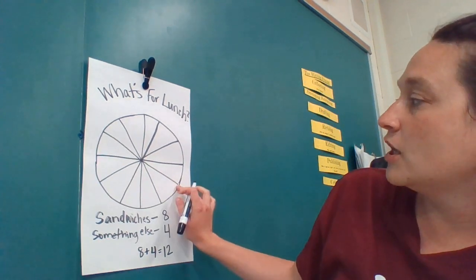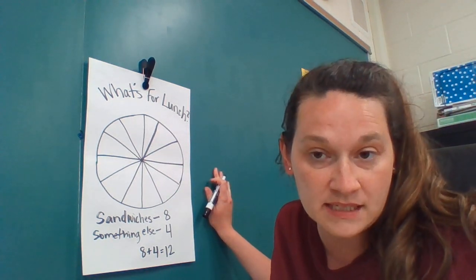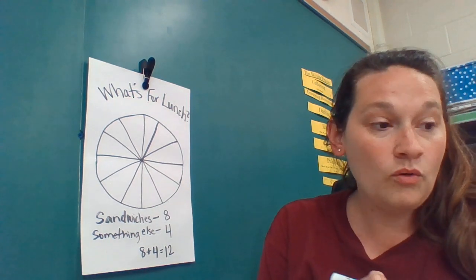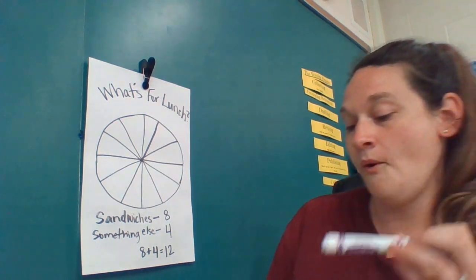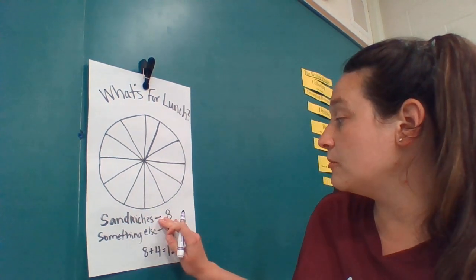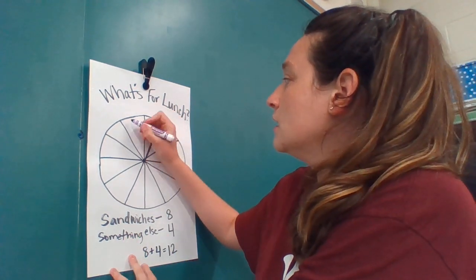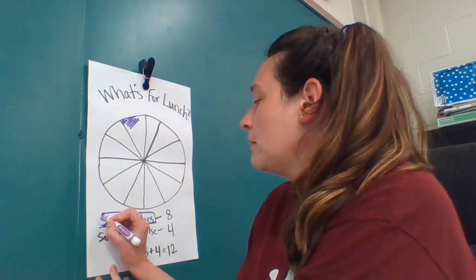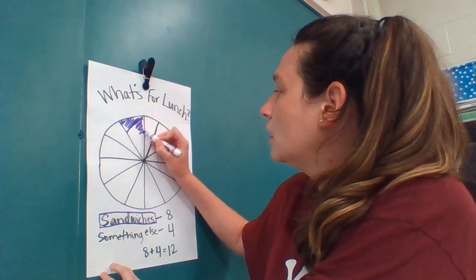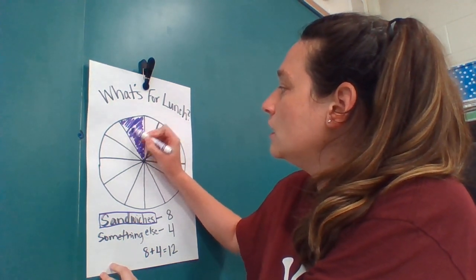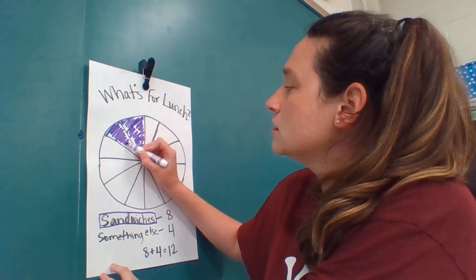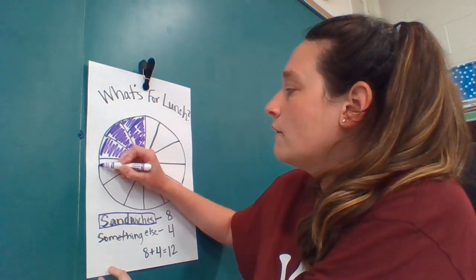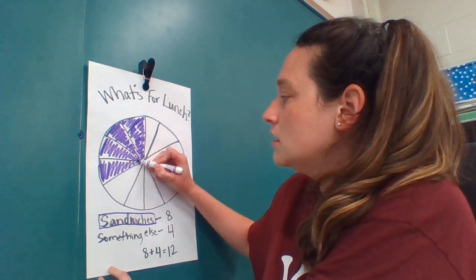So then when I made my pie chart here, I made it so that I had 12 spaces. So each space will be represented by a vote. Okay, now here's where I'm going to start to color it in. So my sandwiches is 8. So I'm just going to mark here. This is going to be 1 person. Sandwiches, I think I'll just show that it's going to be purple by boxing it purple. 1 person is sandwich, 2 sandwiches, 3 sandwiches, 4 sandwiches, 5.